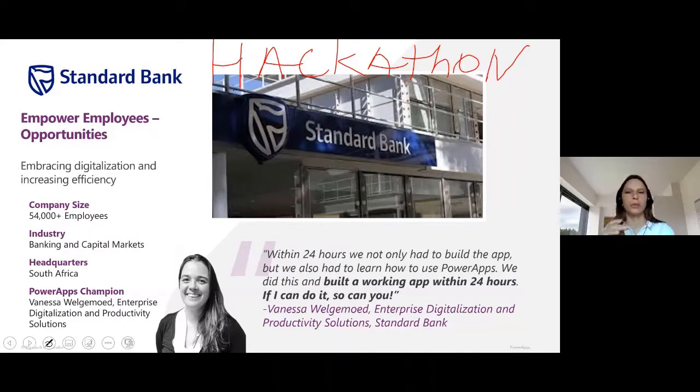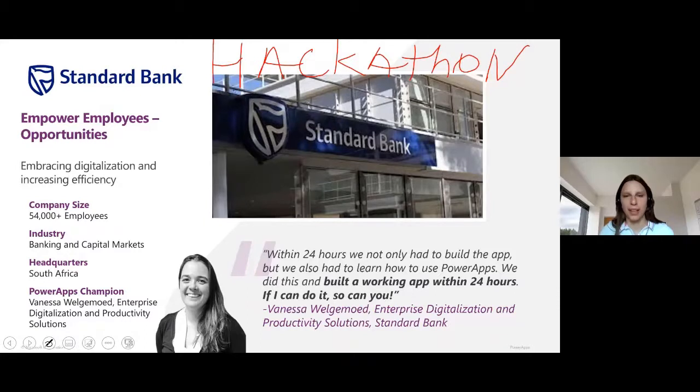And they took people from the head office and from the subsidiary offices along the whole country, and they started to develop applications. In the end, they had a startup-style presentation, which demoed how the process was before, how it looks now, and what value Power Apps brings.